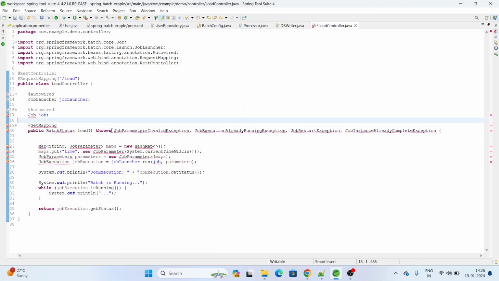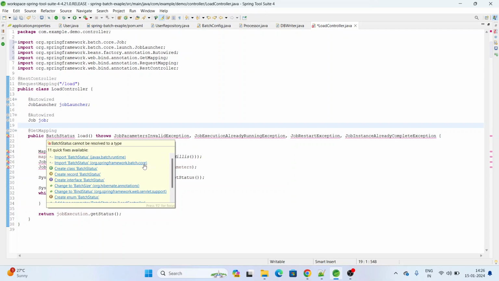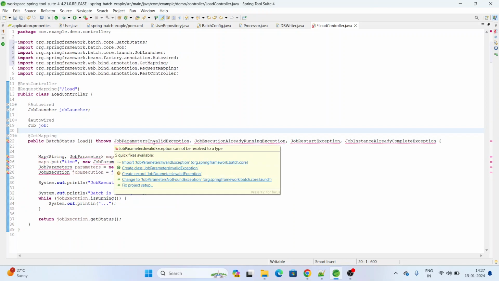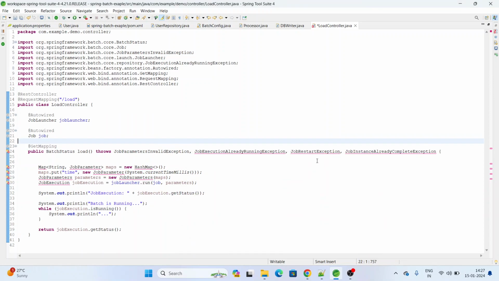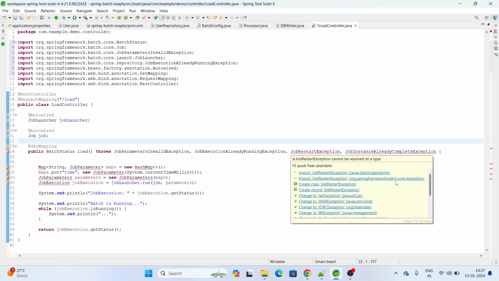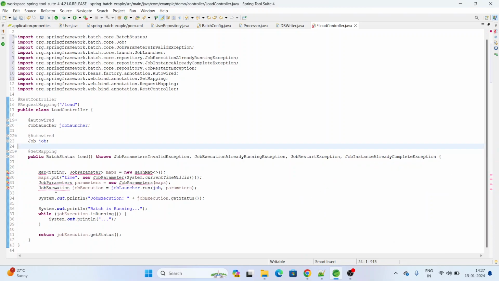Let me import all the imports. Now we have imported all the imports, so let me explain.